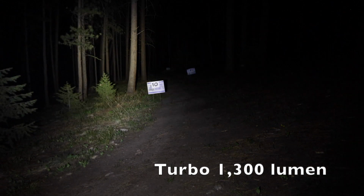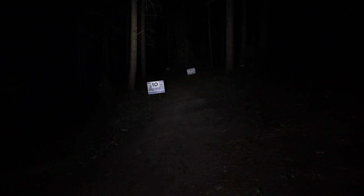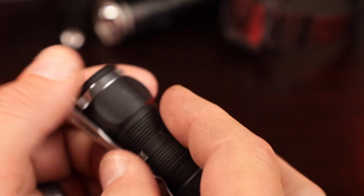So the candela on this, I believe, is 11,750. So it's on the higher end of a floodlight. It has a little bit more of a spot to it than most other floodlights of this size, in particular that pocketable size flashlight. Just a great light, great lumen choices that you have on here. An 18350 battery, so you're going to get some decent run times. You can swap the batteries out if you need to.